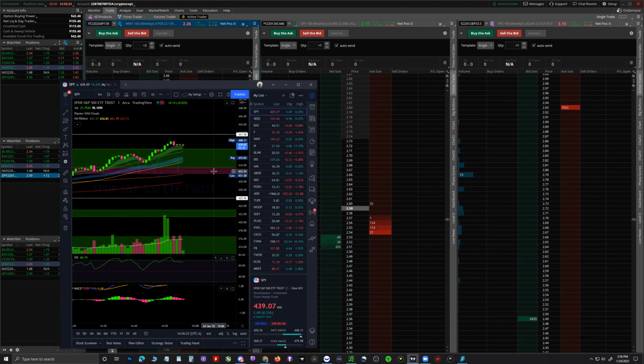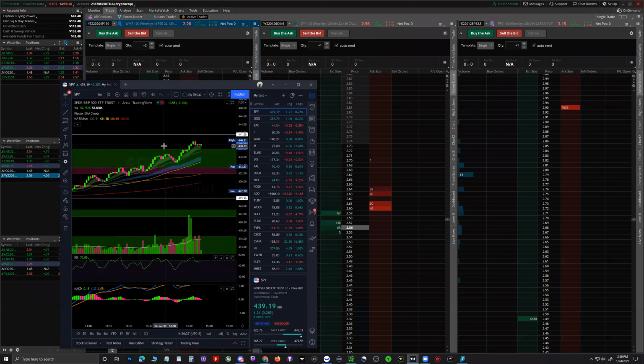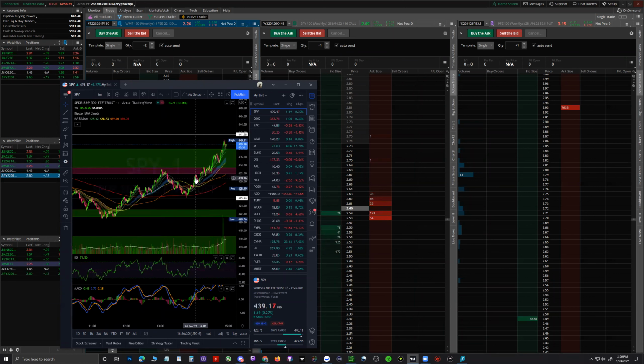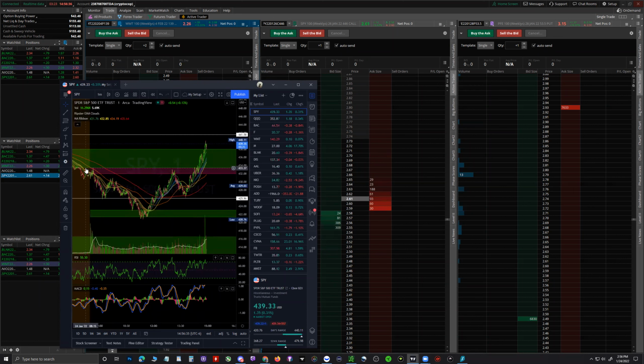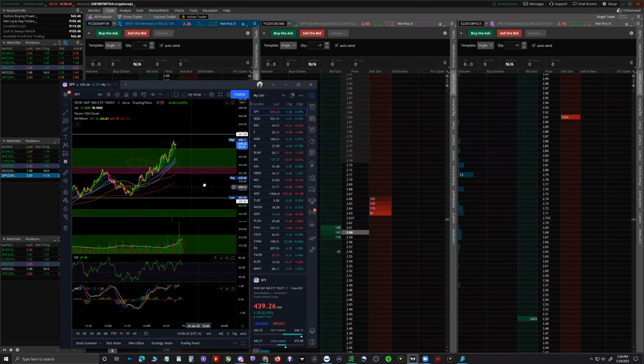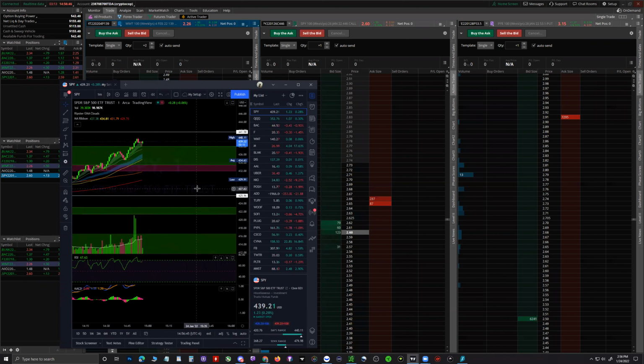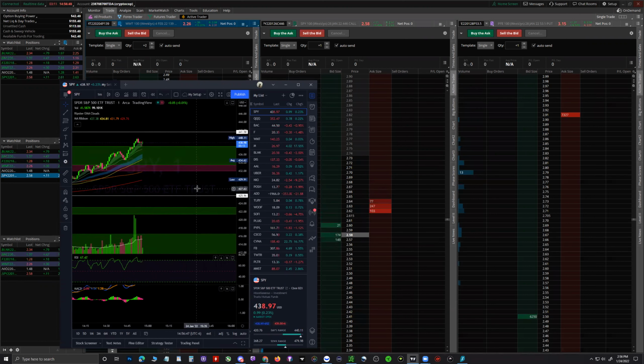Going back up. Look at this rally today. Like, look at this. We made money on the way down and we made money on the way back up. That's how you got to do it, guys. Don't be biased in the market. Don't just be a bear or a bull. You got to be both. You got to play what the market gives you. If the market gives you lemons, put that in your drink.